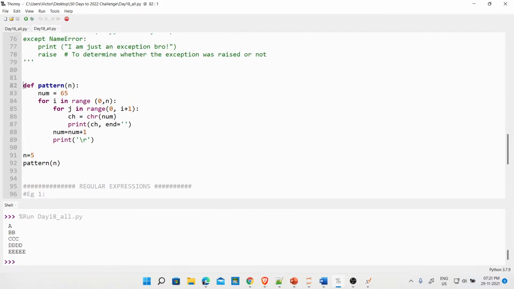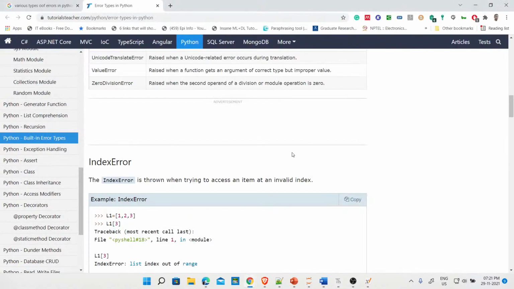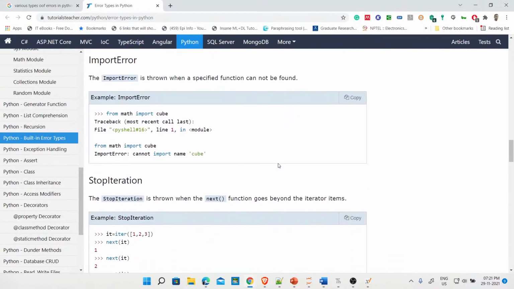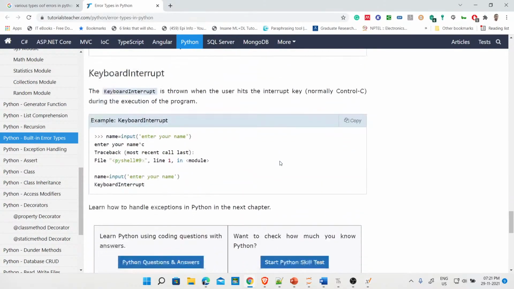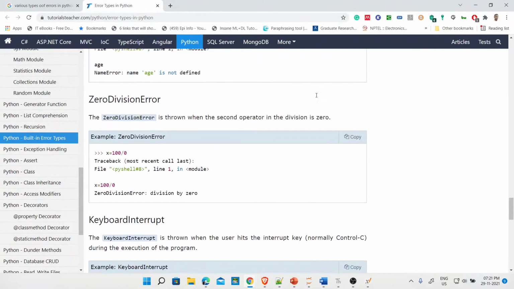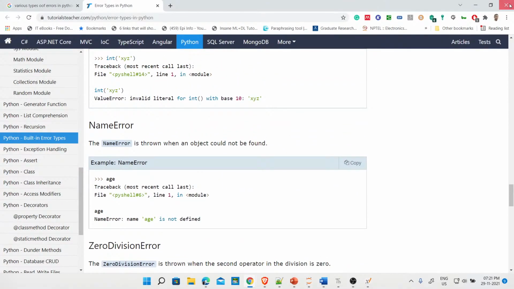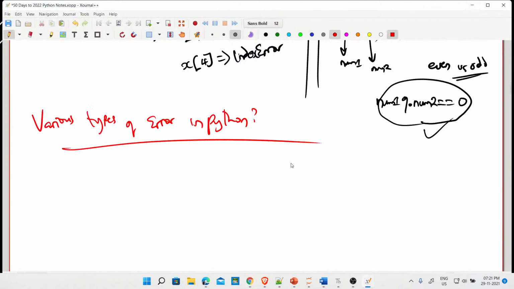So I'll comment this out. I just gave this, and this is a classical example for what you are treating. Okay, this is fine. Now let's proceed. So you have seen all this, and there are lots of them, keyboard interrupt and whatnot. So enough. Thank you, Google, for showing us this. Now let's continue. We have seen various types of errors in Python, maybe 20 plus. Ask Google.